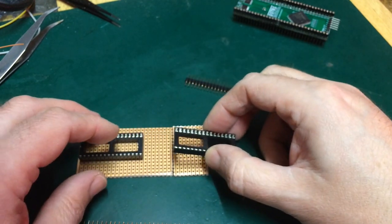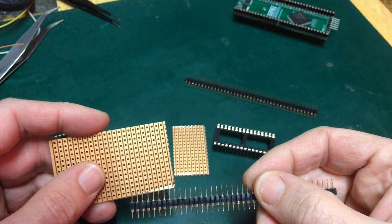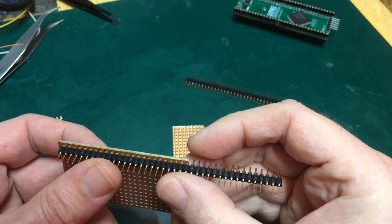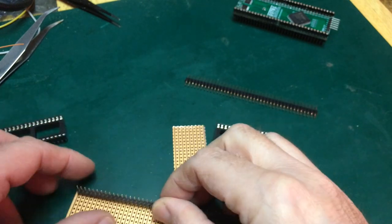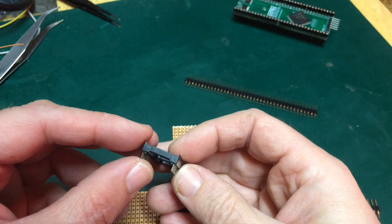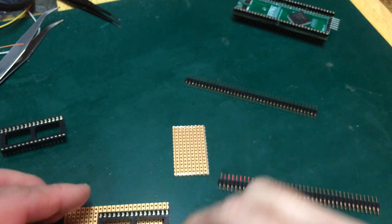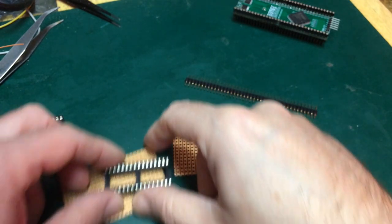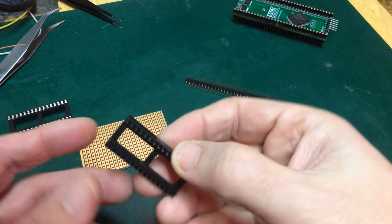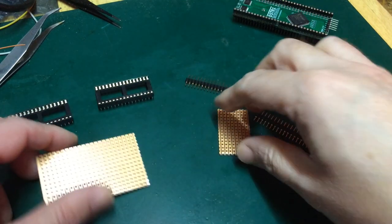And what I might do, I'm going to have a look and see, because unfortunately it's only on one side to the copper. I'm going to have a look at this and see whether I can solder the same side as the pins. Might be able to, because there's a bit of exposed there, something like that maybe. Or alternatively, what I can do is splay the legs on my socket here, and effectively make it an SMD component, and just have the legs pointing out on the top side of the strip board, so that I can solder them on, effectively making the through hole into an SMT part. So that's the next step.